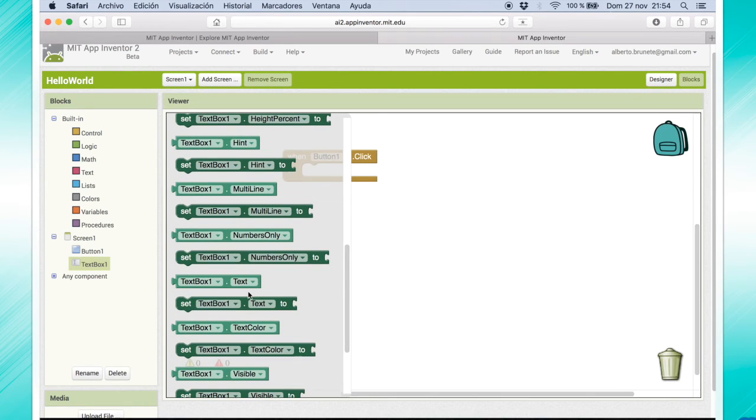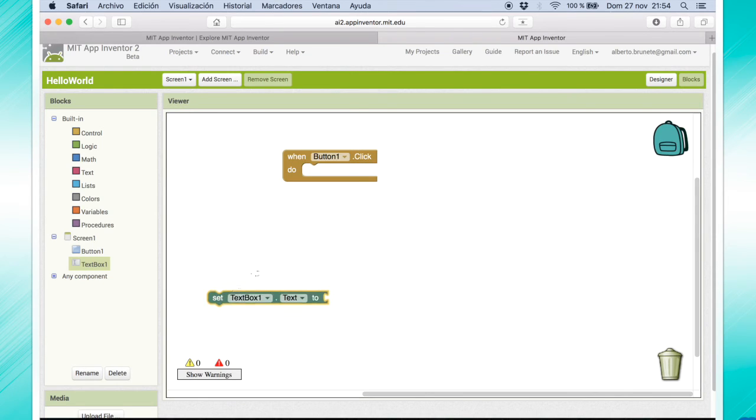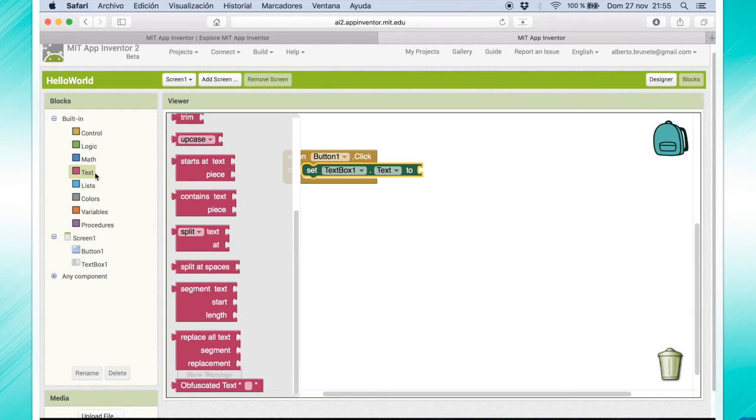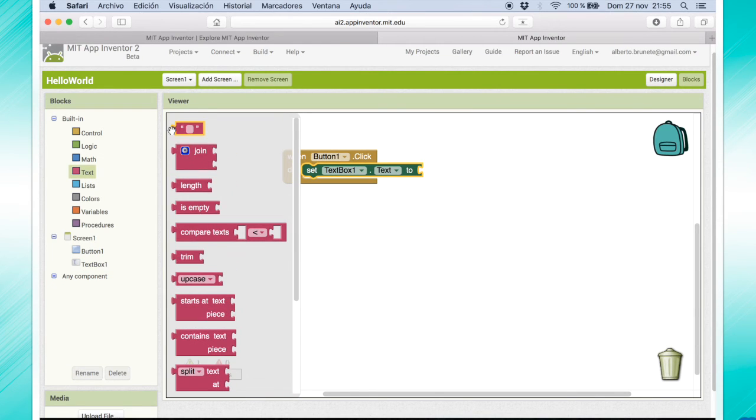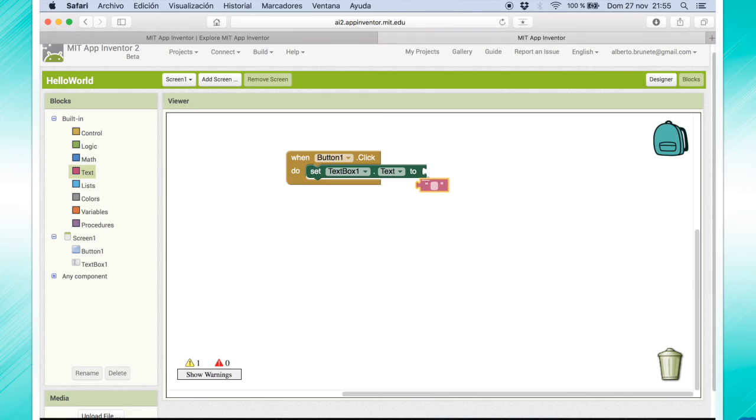We want to change the text, so we choose this one, set TextBox.Text to something. Okay, so we want text and look for something like this, a plain text block. Look how it fits. Okay, we put it here: "Button has been pressed."